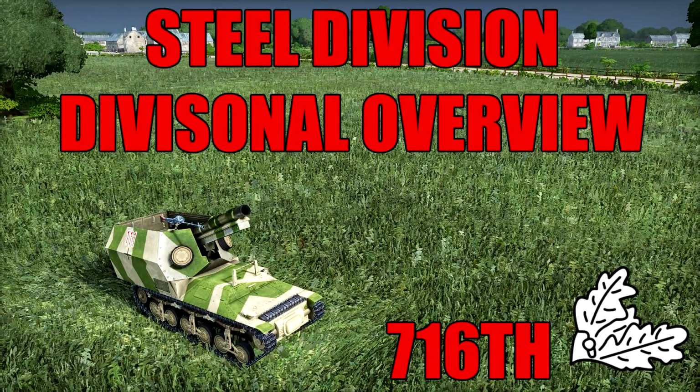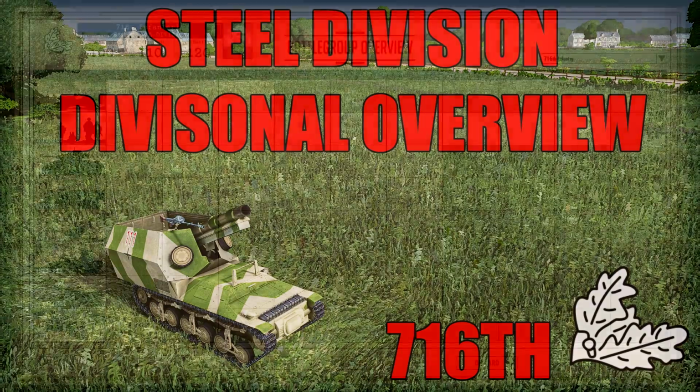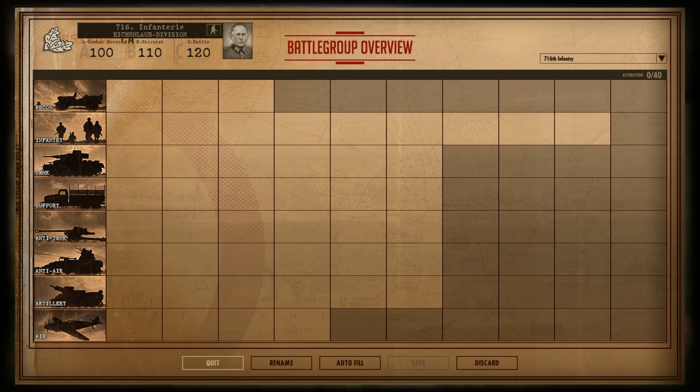Hello, and welcome to another Steel Division overview. Today we're taking a look at the 716th Infantry Division, which I consider to be one of the worst divisions in game. I think Commandos can also come a close second, but the 716th isn't exactly A-list material, and I'll get into that a little bit later. It's an Axis infantry division, so it's a lot of infantry equipment, and really it's just the infantry equipment that you have going for you. So without further ado, let's take a closer look.